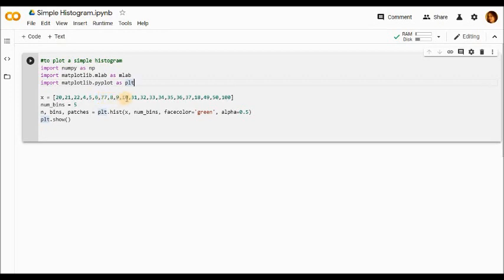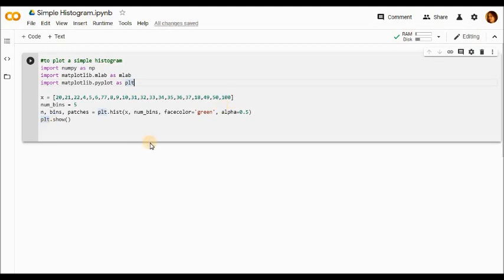Now, here you will see the number of bins. For the entire set of my observations, the 25 observations or 21, if I'm not wrong, these observations have been placed by creating a data frame, and I have called it X out here. Then it is mandatory that in a histogram, I'm supposed to know what my number of bins is.